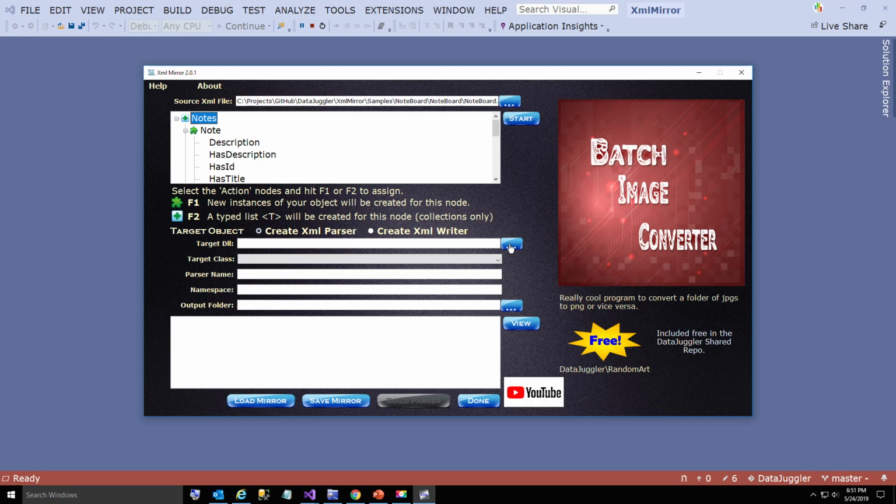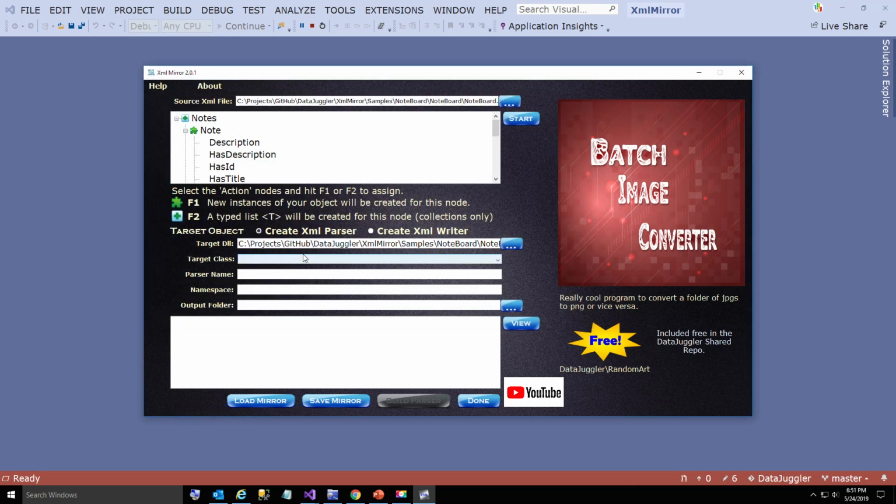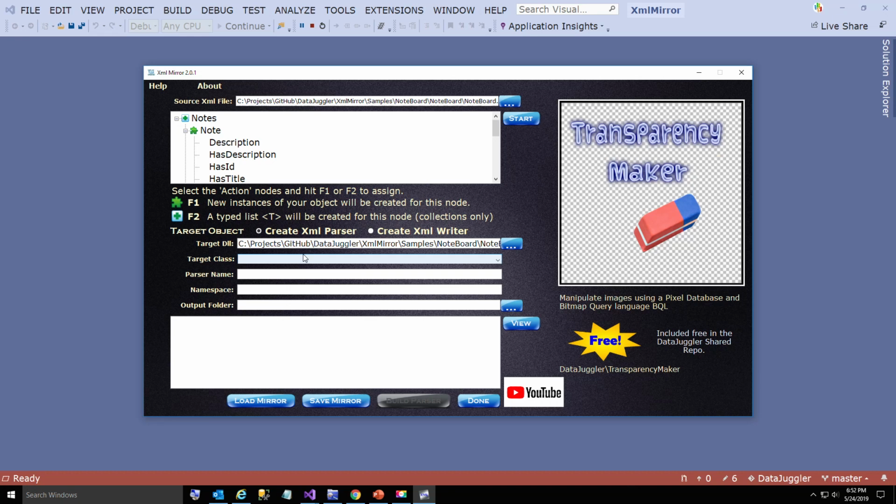And next you're going to browse for the DLL, which is our notes model. Now FYI, in this version you must use the .NET Framework class library. I did try the .NET Standard class library by accident, and I saw a video by one of the lesser Scots on how to fix this, but I didn't have the time to try it yet. There are some ways I can make .NET Framework work with .NET Core or .NET Standard, but at this point use the .NET Framework version of the class library.